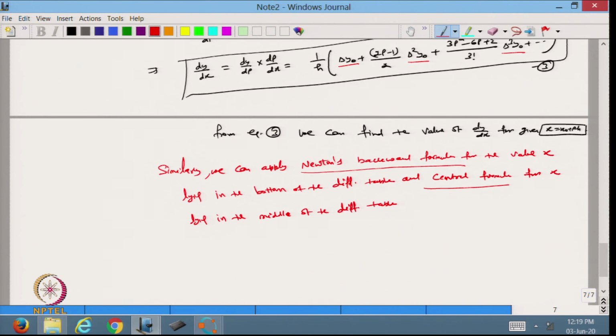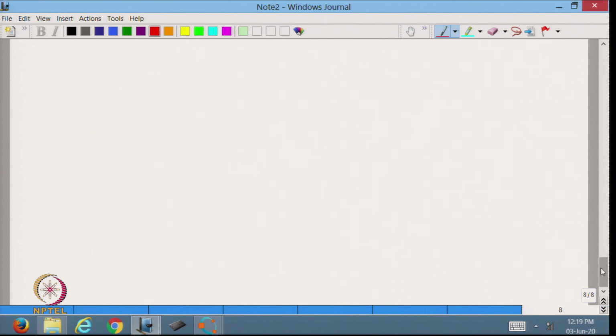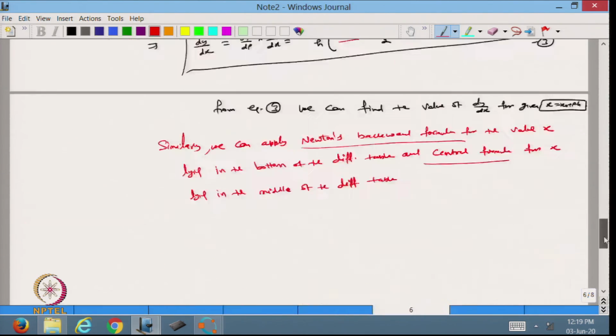So, once we find this Newton backward or central formula, we can take the derivative of the corresponding interpolating polynomial, and then we put the value of p in this one, and then we can find the value of the derivative there. So, in this case we have just to repeat the process for finding out the interpolating polynomial, and then we can take the derivative just to get the approximate value. So, in this case we are not going to repeat this again and again. So, this is what we have done for the case when the nodal values were equispaced.